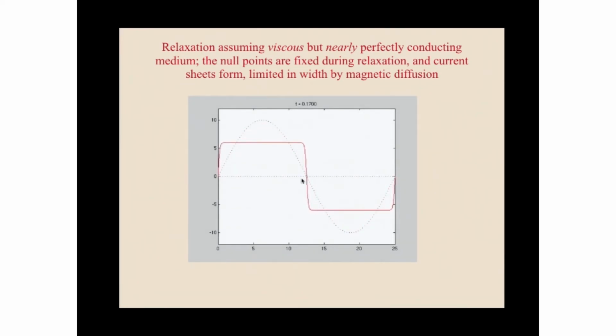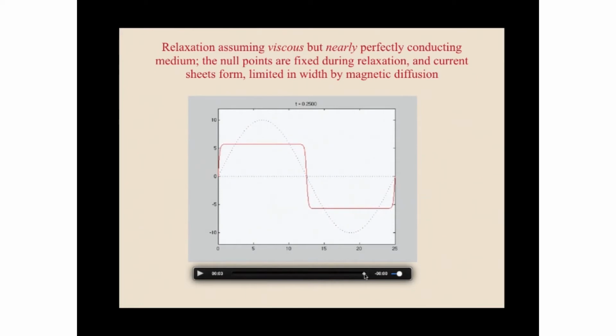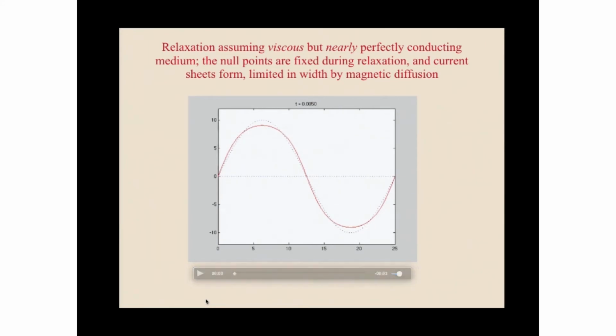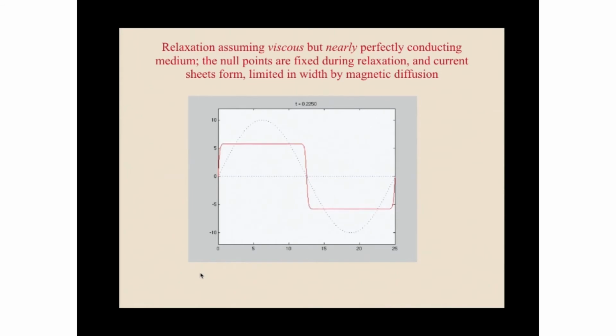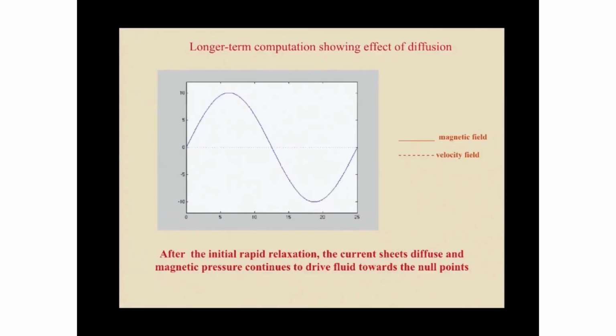There, you see how it happens? It happened rather quickly. Watch it again. This is actual real relaxation based on a viscous fluid with 0 pressure. There's the sine wave that we start with, and there is the relaxed state. So it does really move quite rapidly and forms a discontinuity. We stopped before the discontinuity for obvious reasons, but a discontinuity forms at the null of the field.